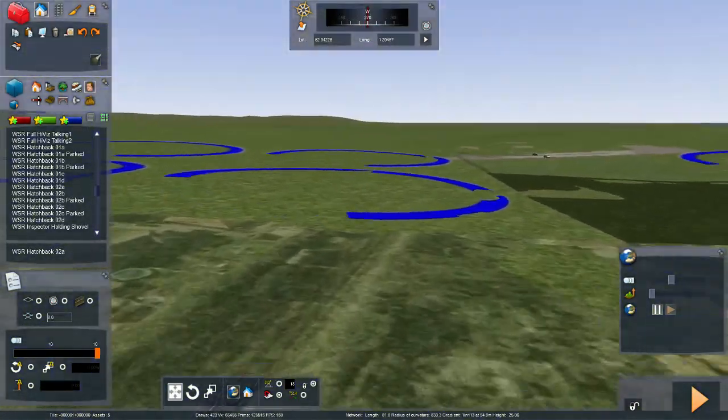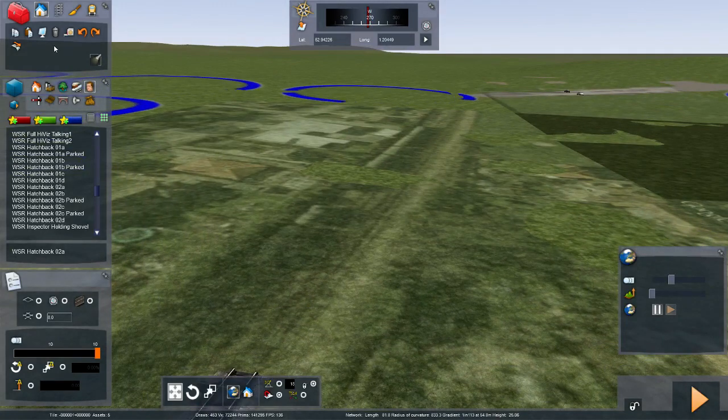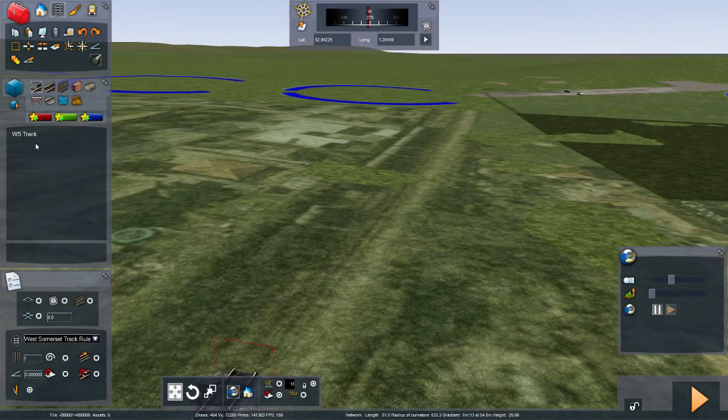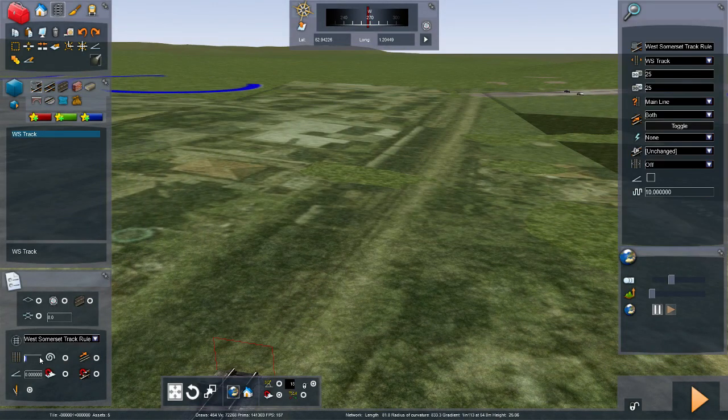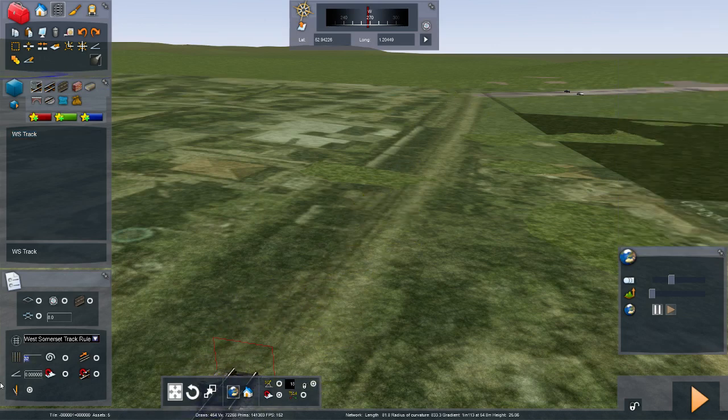So if I go back to the track tool and I lay 3 tracks, not 34, no, we don't want 34, let's do 2.